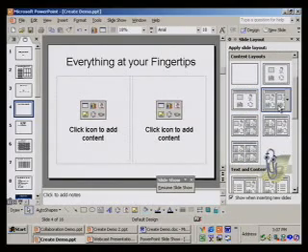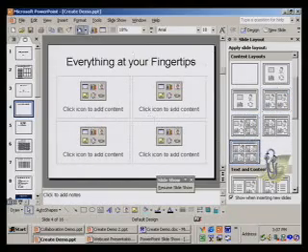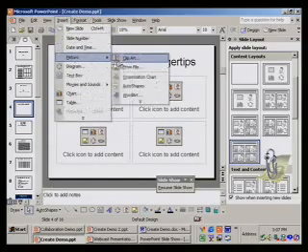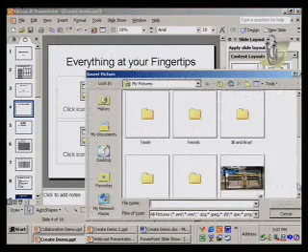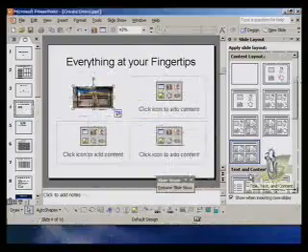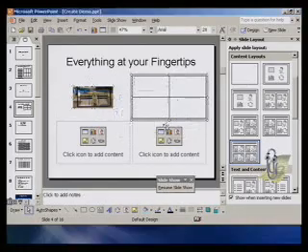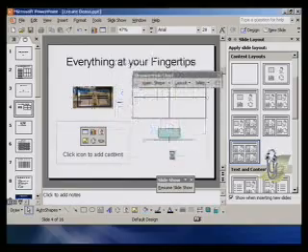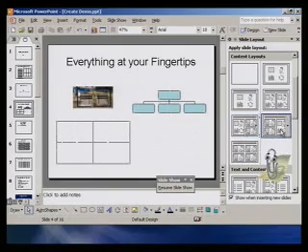If I switch to a 2 content layout or a 3 content and a 4 content, and I go ahead and insert some pictures here, you'll see that we easily insert them through the dialog. So there's one that I inserted. It also works with clip art. So if we launch clip art, it would do the same. If I want to insert a table, it just goes in. If I want to insert an org chart, it drops in, and it's quite easy for the user to get content into their presentation.